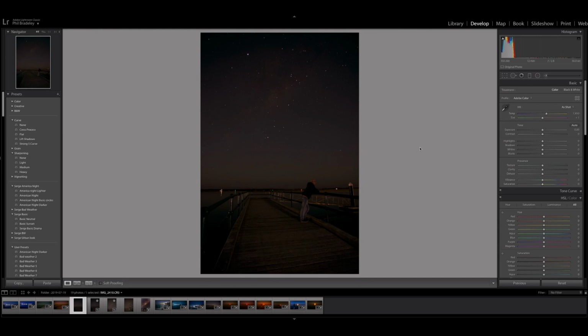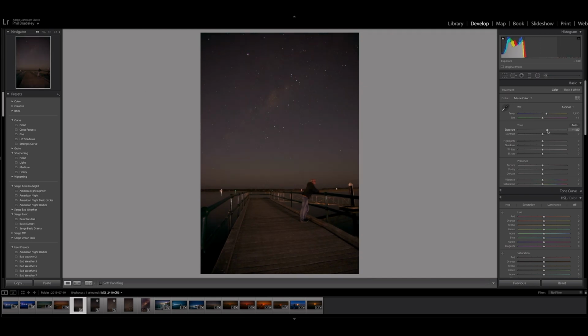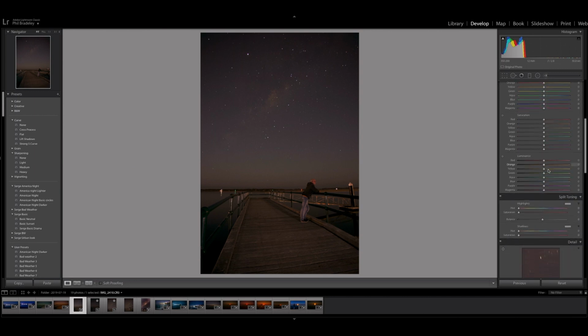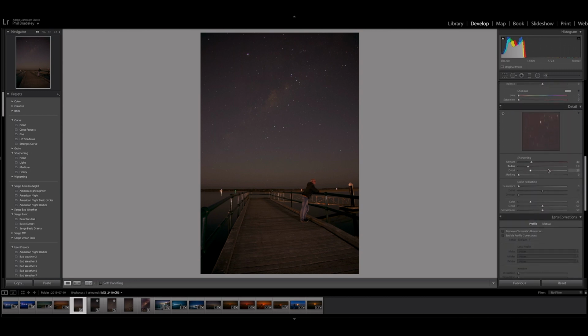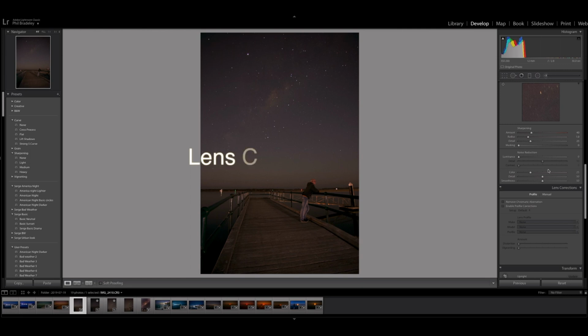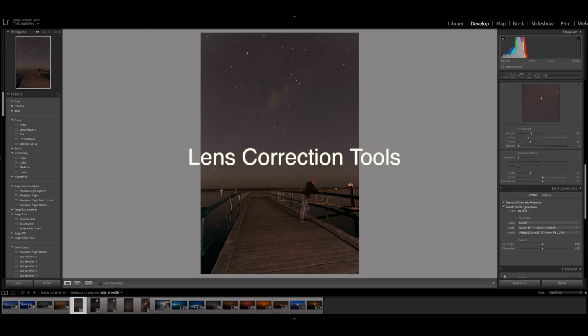The first thing we're going to do with this photograph is increase the exposure so we can see what we're working with. We're going to scroll through the tools until we get to the lens correction section. We're going to tick both of these boxes. The first box removes chromatic aberration.